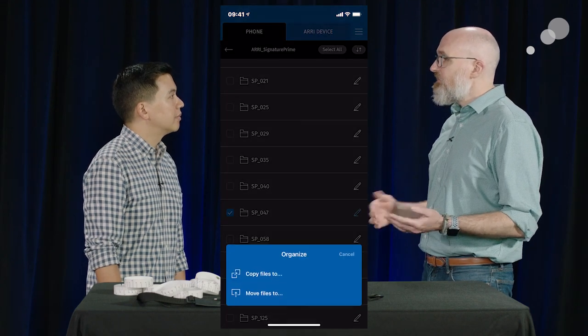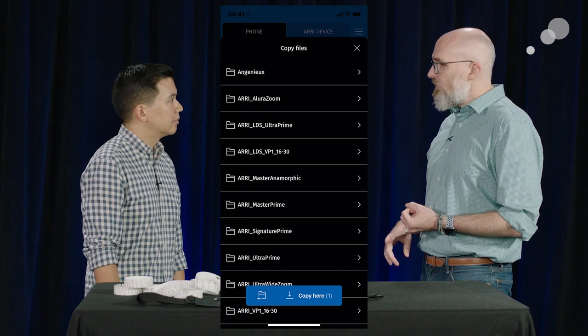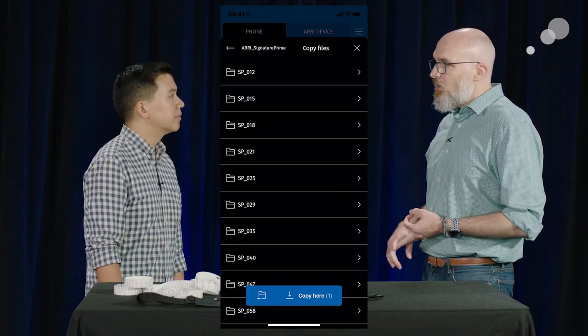When we come out with a firmware update for any of our products, whether it's Hi-5, OCU1, which is the operator control unit, any of our motors, as new cameras come out, motors need updated firmware to communicate with them as well. Mm-hmm. So the ECS sync app will give you push notifications so that you're always up to date on the latest firmware, and that should make things roll a lot smoother for everybody. There's so many different devices, so many electronic devices. There are all these factors when it comes to firmware. So that's great. And ARRI news, you'll get ARRI news, frequently asked questions, and hopefully we'll be putting in all the manuals in there, so you have that at your fingertips.